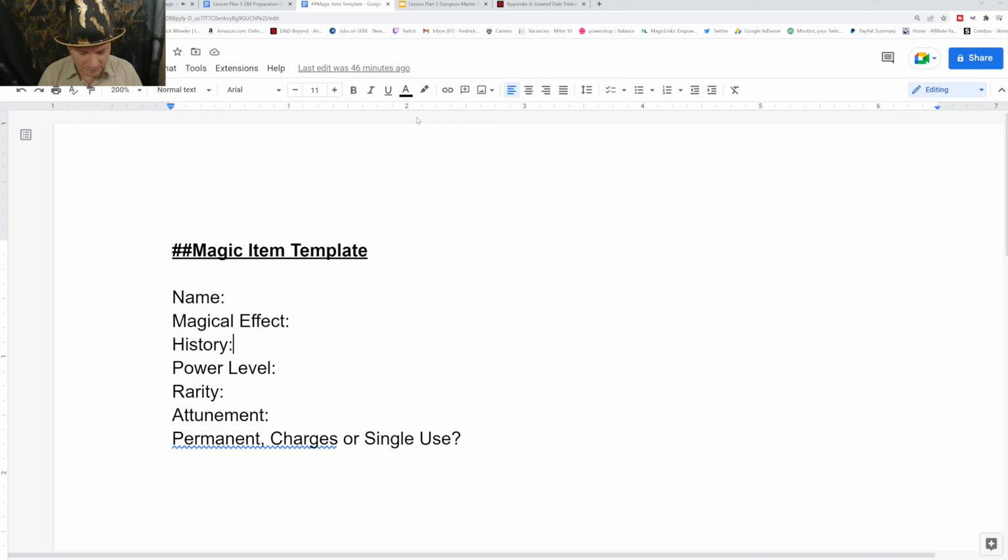I don't want them to have any issues around whether you'll be able to use them or not. We're going to try to aim for common or uncommon magic items. More common means more people can use them. The higher we go in terms of rarity, the more powerful they become, the more likely we won't be able to use them all the time.